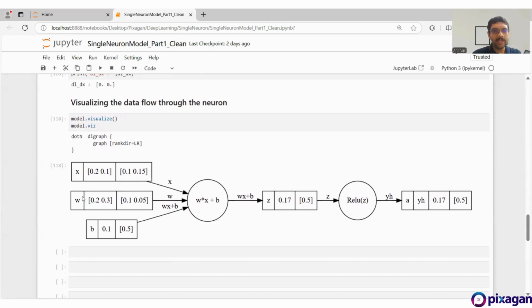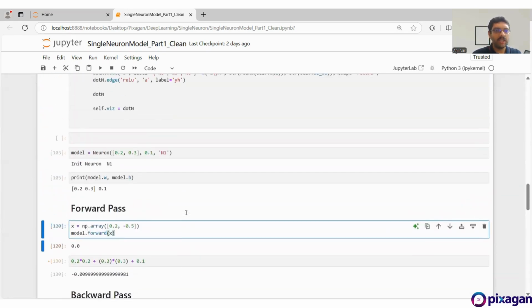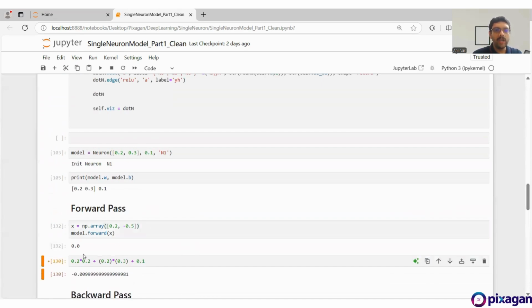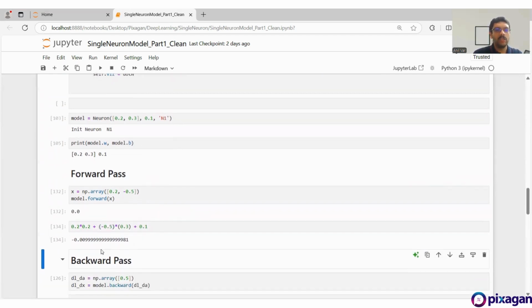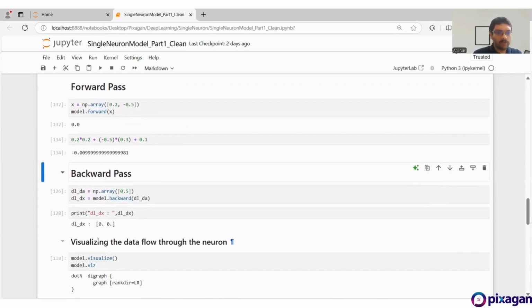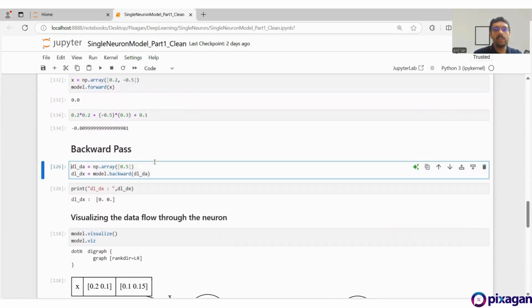Okay, so what if I change one of these inputs, right? So what if I say X is minus 0.5? I've made a change here. I've said X is minus 0.5. So let's rerun the forward pass. And you get 0, right? Because what this results in here is you get minus 0.5 here, right? And the answer for Z, WX plus B, is minus 0.999, which is less than 0, which now means that the ReLU gives 0, right?